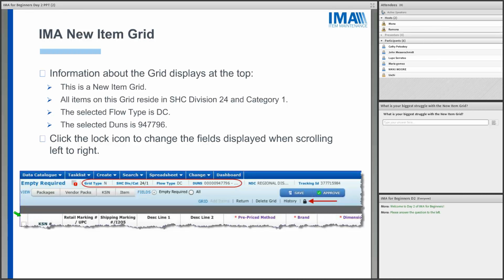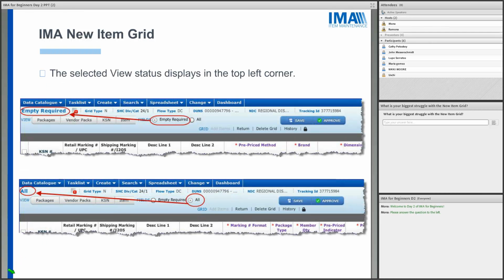Nothing will remain stationary. So that can be really helpful depending on your browser that you're using. If you're on a small laptop, you might need to unlock this so that you can more easily access all the fields. Whereas if you're on a regular monitor layout with the large monitors, then you can leave this locked, and I find that it's more useful that way.